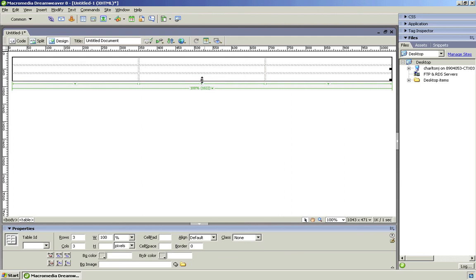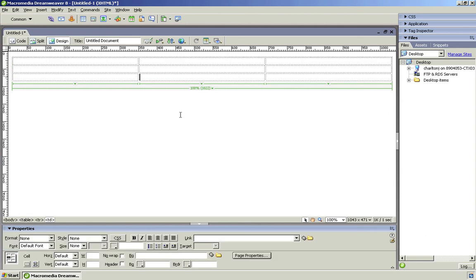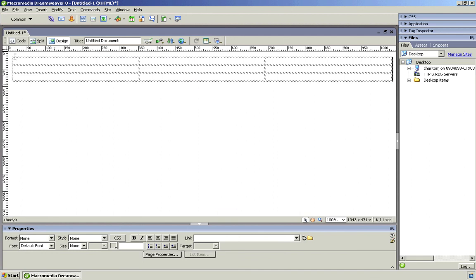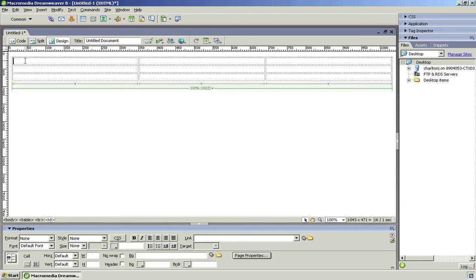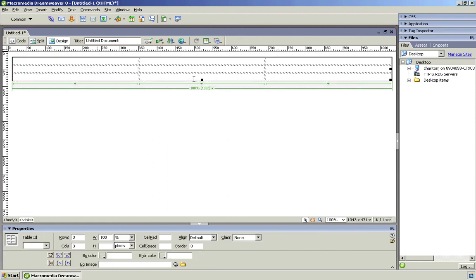Now we need to first of all drag this down. These black squares are the areas where you can drag and resize content. You've got to be careful that you don't click off it, because if you don't click on it properly it goes away. If you do click off it by mistake, you need to make sure you've got the whole box outlined, like it's all red. If I just click there, it will only get a certain part, so I need to make sure that I've got the whole red outline like so, and then click once, and I can now drag this down. Probably about there, it's fine.